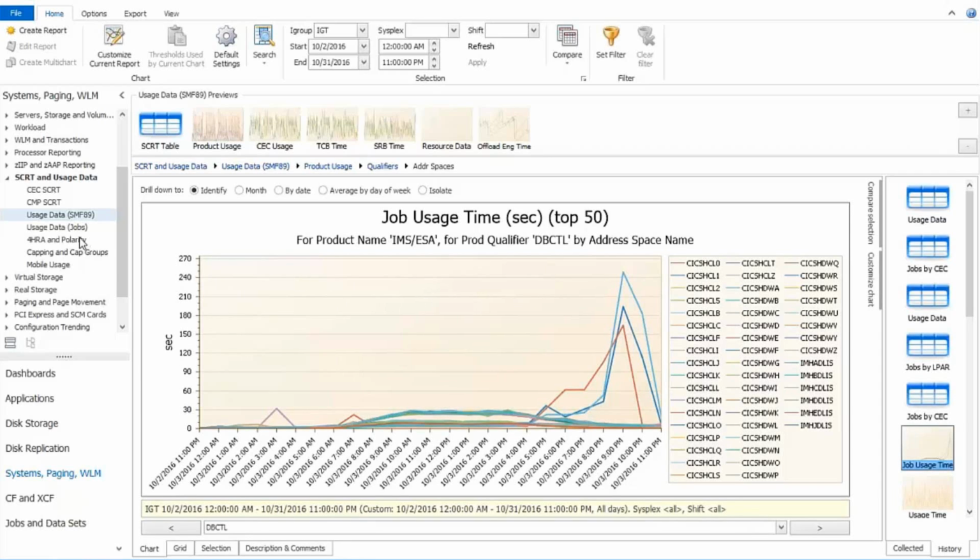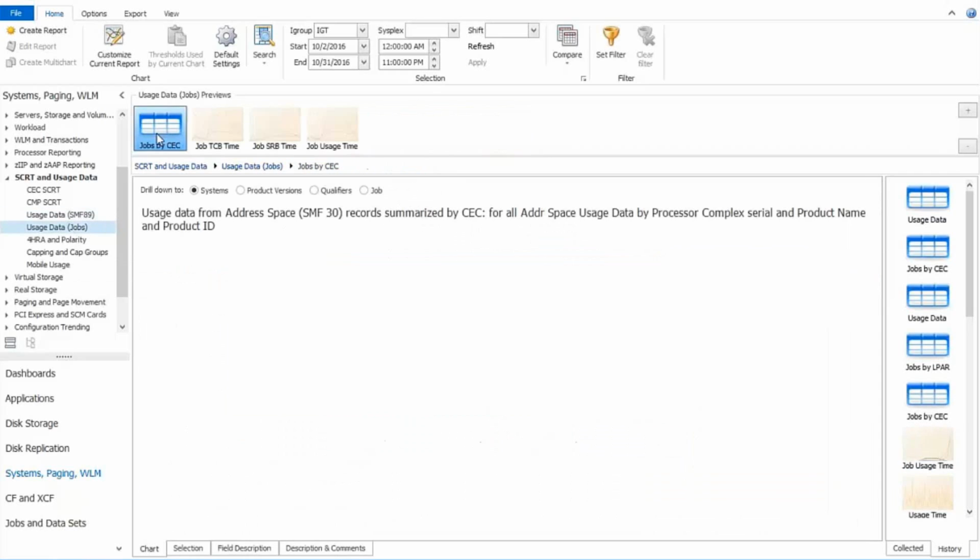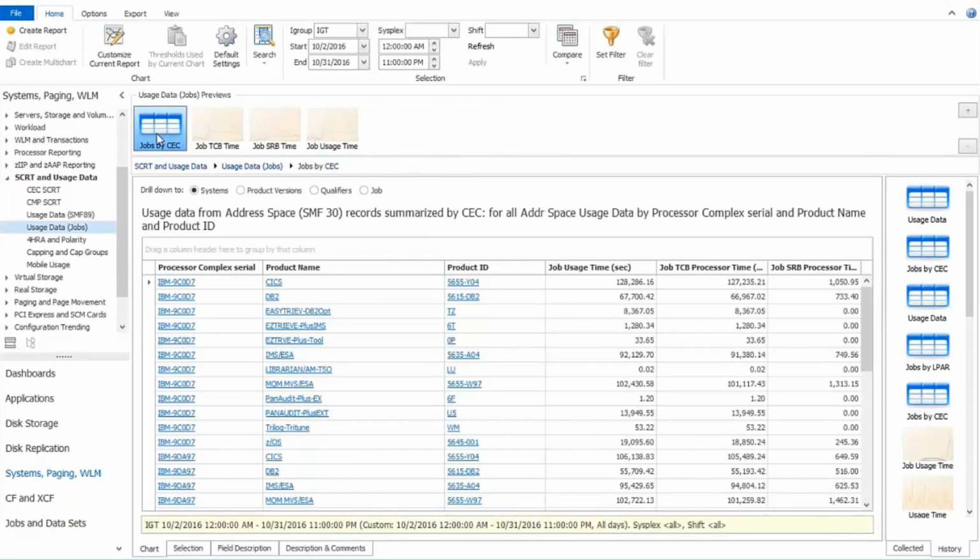Another use case for this type of data is to identify rogue address spaces that are causing a product to show up as active and charge MSUs on an LPAR where that product was not intended to be active. If you've ever been involved in trying to track that kind of situation down, even after isolating it to an SMF interval, it usually ends up involving trying to locate the proverbial needle in 1,000 lines of syslog. But here we can drill into the systems that are utilizing any particular product.